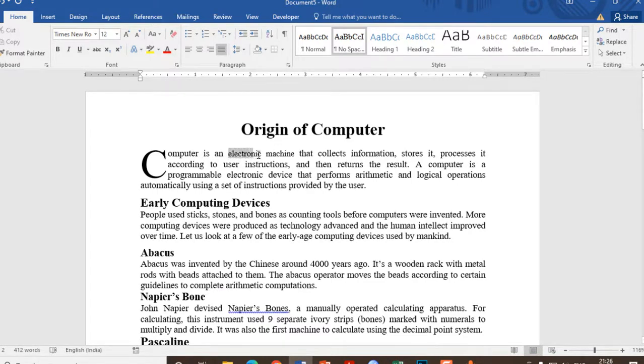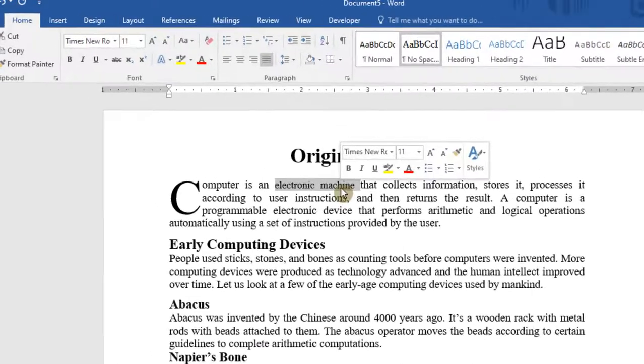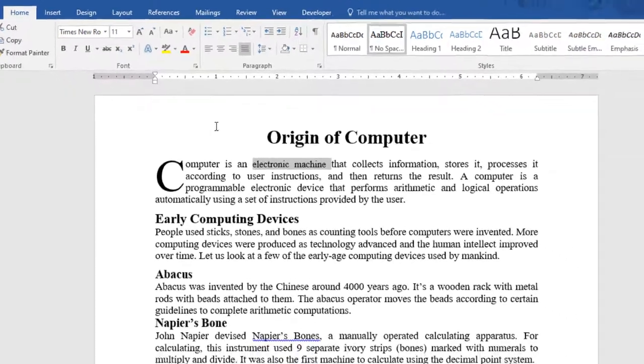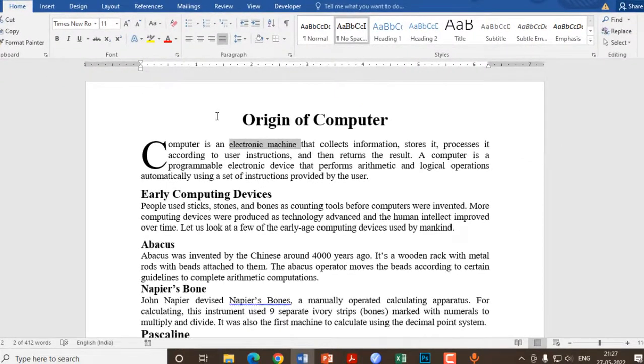Suppose we want to change these into capital alphabet, then we click here and click on uppercase. It changes. But this is a conventional method, but now I am showing the fastest method to change a selected text to your desired case.